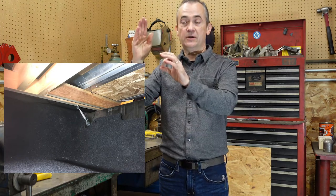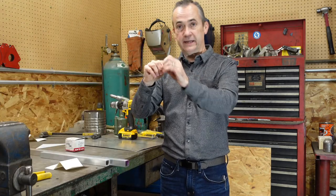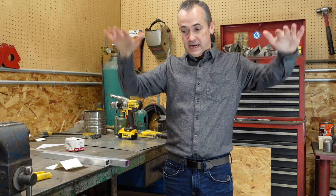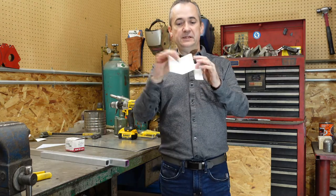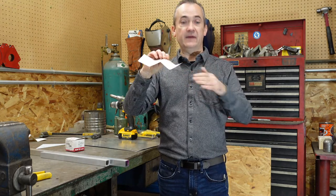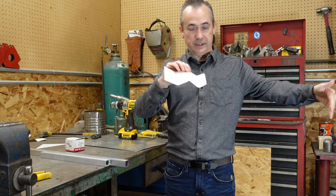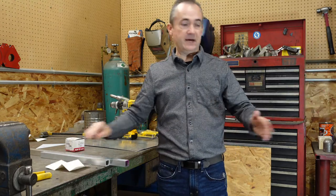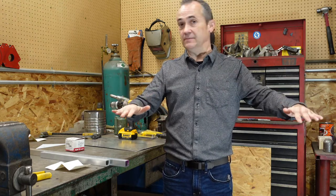To mount it to the van I took a turnbuckle and put an anchor into the non-moving two by four. The anchor that the rear seats were mounted to I just put a bolt back in there put an eye hook on it and connected it together. Then you can use the turnbuckle to pull the entire bed down into the van floor which makes it very stable because the non-moving pieces go all the way out to the very back and bridge the entire trunk area.